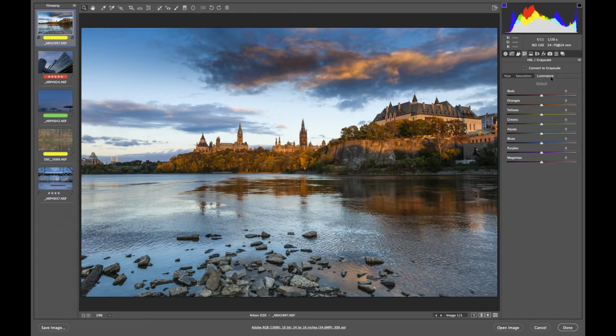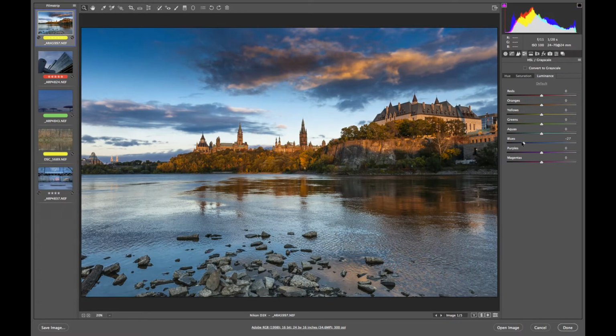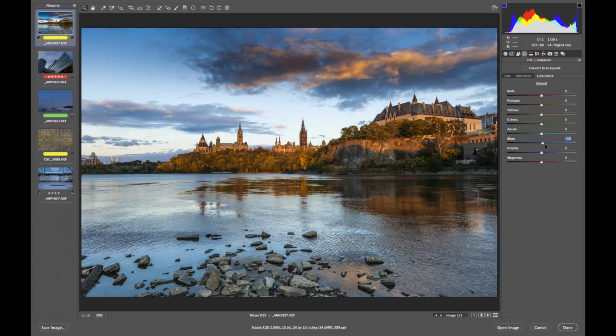And in terms of luminance, luminance would imply the brightness or the lack of brightness of a particular color. So let's say if I am going into the blues, I want to darken the blues, and I'm not really changing the color, I'm simply darkening the blue. Again, a very personal choice, and the influence is also reflected in the histogram. And if I go to the right, I am simply brightening the blues, so the luminosity value of the blues. So you can play around with all of these sliders and see what you achieve.